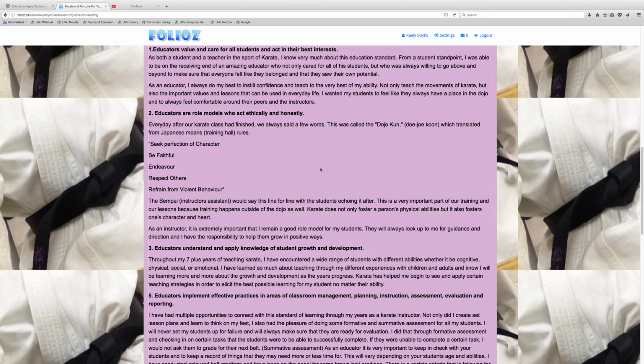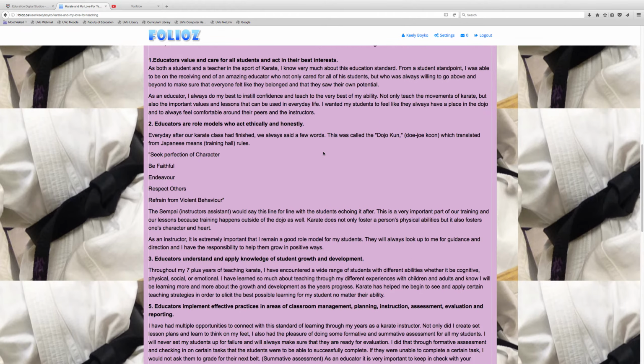One of the instructors in the front row would say, seek perfection of character, and then the class would repeat after, and we would go into more depth about what that means as being a human being, not only inside the dojo but outside on the schoolyard or in your work life and everything like that. So I think things like that are really important.